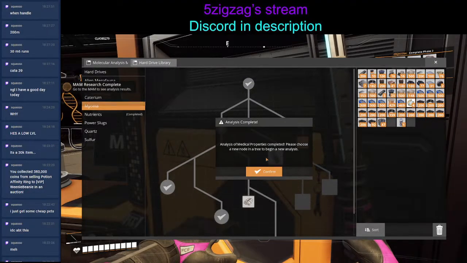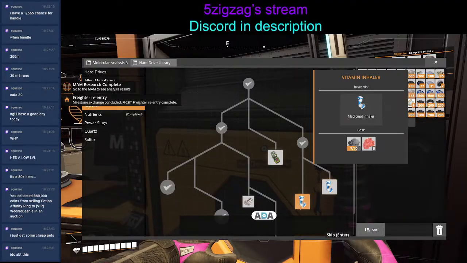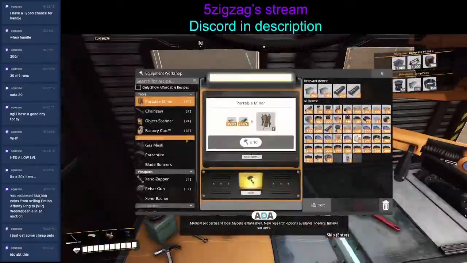Medical properties of local mycelia established. New research options available. Not bad, not bad for the medical inhaler variants.